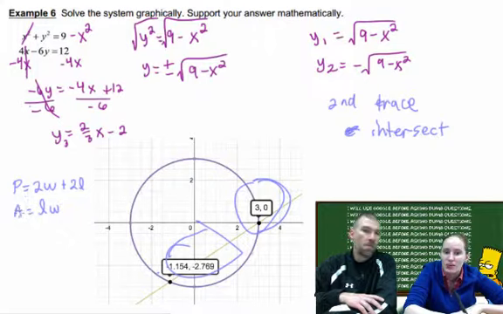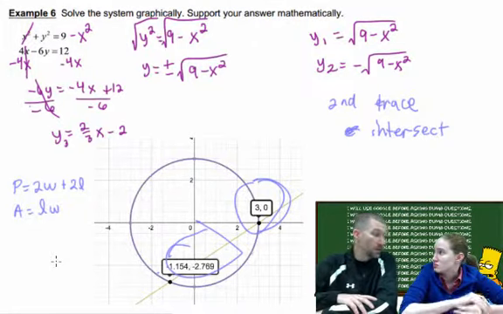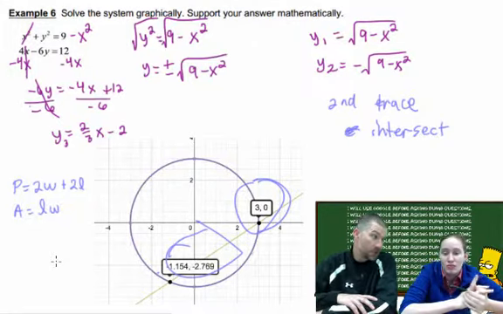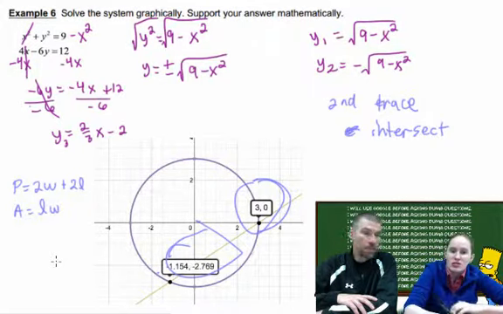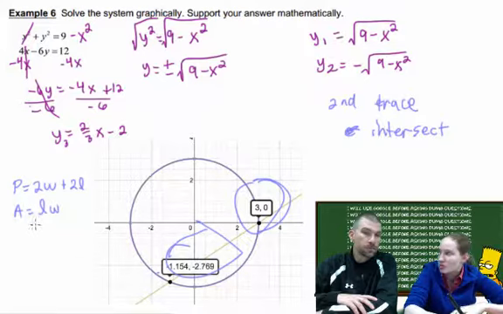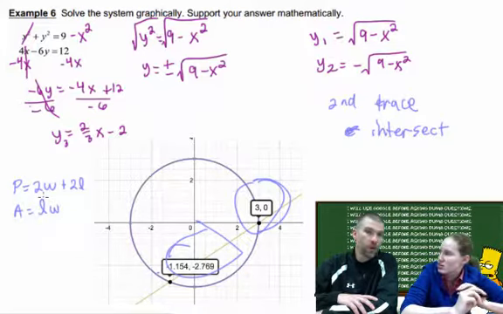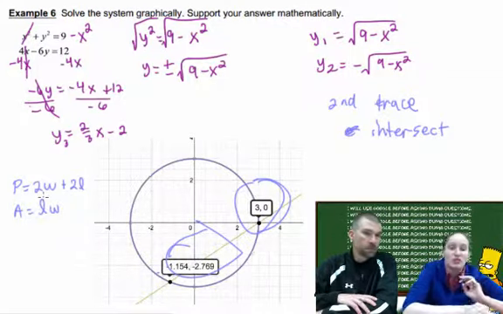Depending on what information they give us, we potentially have a system of equations here. And maybe both of those could come up at the same time. So you'd solve one of them for, say, W, and plug it into the other one. In general, I find it easier to solve the perimeter equation for W or L and plug it in here, then you've got a nice polynomial. If you do it the other way around, you could end up with some really weird stuff. So that's all we have for you.